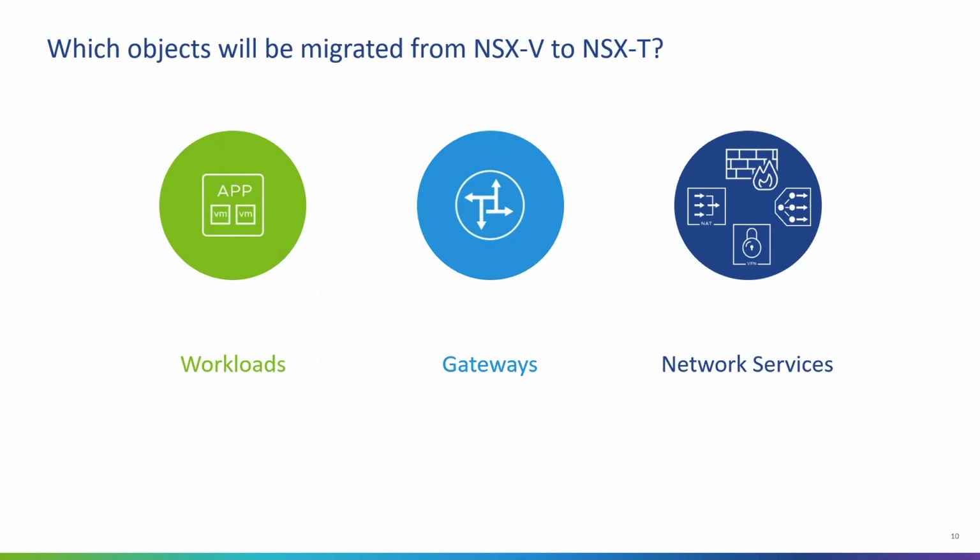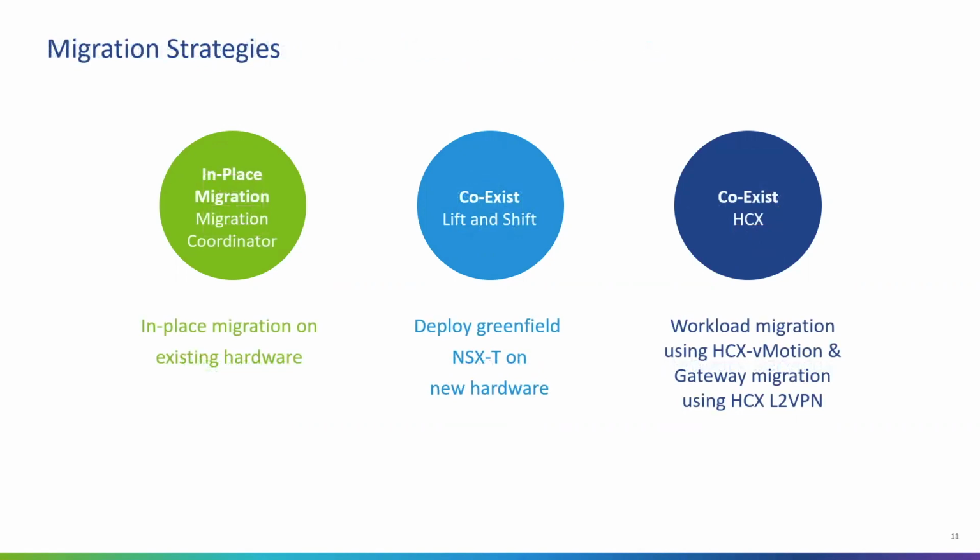And then, of course, the network services. So whatever you're using from a routing and switching perspective, a firewalling perspective, load balancing perspective, we need to make sure that those match up and we know how they're going to translate to those T objects, and then how we want to consume them. So those are all things that you've got to start thinking about today. And like Bill said, it may make sense to start normalizing your V environment so that it can match up with your future NSX-T environment. And that includes everything from the load balancer to the firewall rules and maybe the routing infrastructure that you have in place. So all of those are considerations.